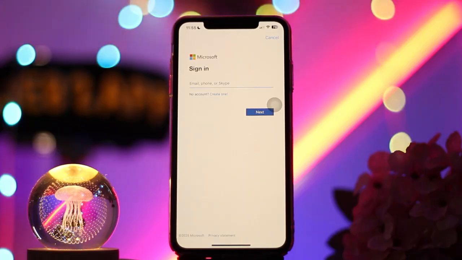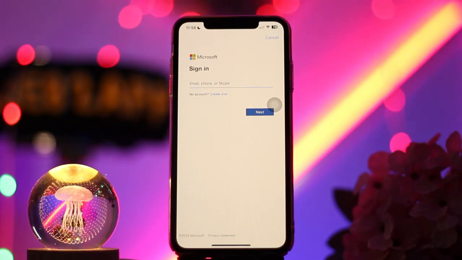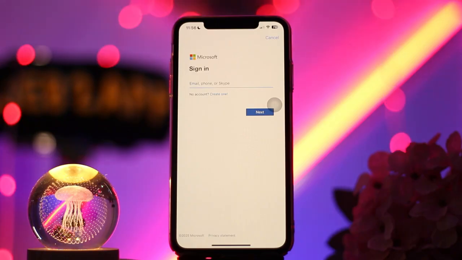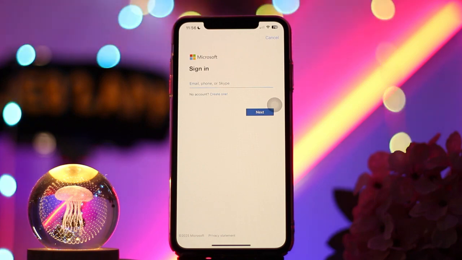Now once logged into your account, what you need to do is tap on the menu icon, usually the three horizontal lines on the top left corner of your screen, and then inside it select security. Then under password security, tap change my password. Then verify your identity if prompted, for example via a code sent to your email or phone. Then enter your current password, then your new password twice to confirm. Then once all that's done, all you gotta do is tap on save to apply the changes.